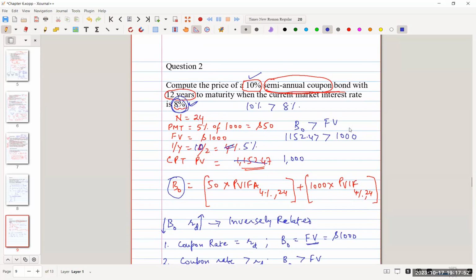So once you compare these two rates, the coupon rate and the market rate, or the discount rate, whatever you choose to call it, and you find that the coupon rate is the one which is higher, then you know at the outset, without calculating, that the answer must be greater than 1,000. So in the event your calculation says that the answer is less than 1,000, you should know immediately that there's a mistake, because under no circumstances will it be less than or equal to 1,000. It must be greater than 1,000 if the coupon rate is greater than the market rate.